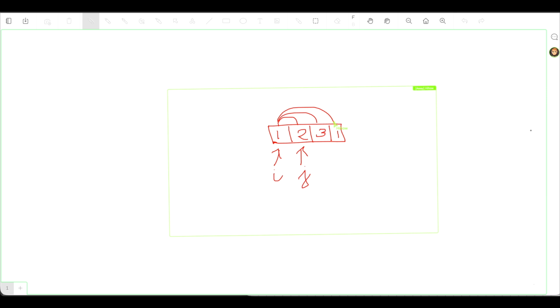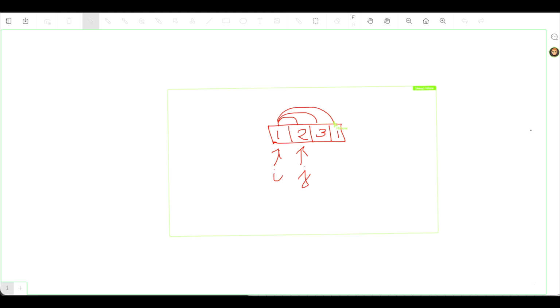In this first example, we found a match quickly. But imagine if the array has 10,000 elements and the duplicate was at the very end. A nested loop means we are checking every pair, giving us a time complexity of O of n squared. If you write this in a FAANG interview, it's an immediate rejection because it is too slow. So how do we optimize this to run in O of n time?